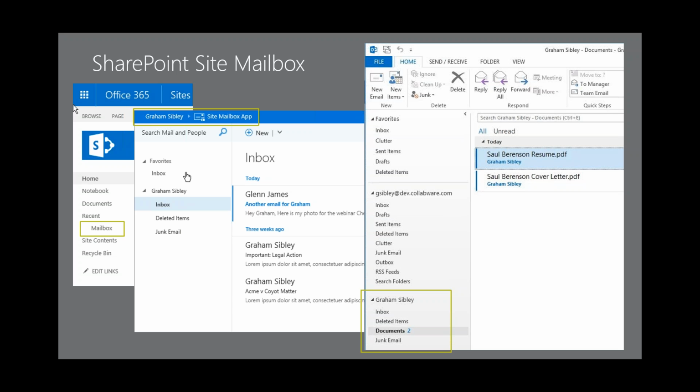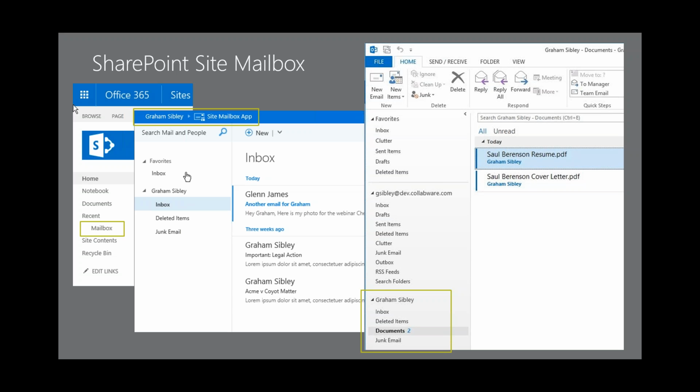A couple screenshots you'll see here from the SharePoint side on the left. You'll see a mailbox option. When you click on it, it will open up your mailbox app. Now, an important point to note is this is taking you out of SharePoint context. It's basically taking you to an Outlook web access view that's showing you a mailbox. So it's an actual mailbox in Exchange. Now, that can be pretty jarring for people. It's not part of the experience that you're expecting when you're in SharePoint. So it does change behavior a bit.